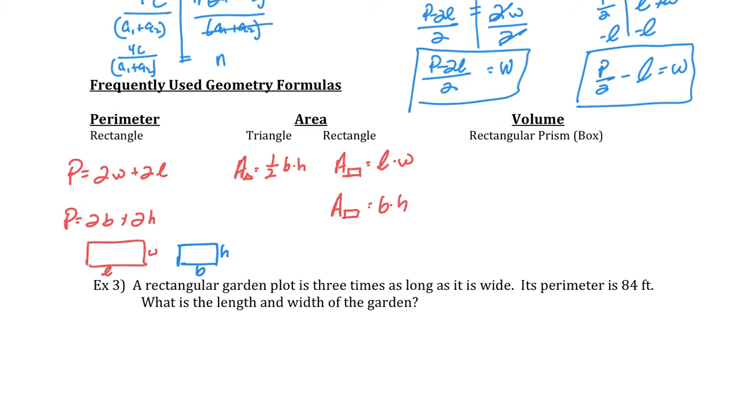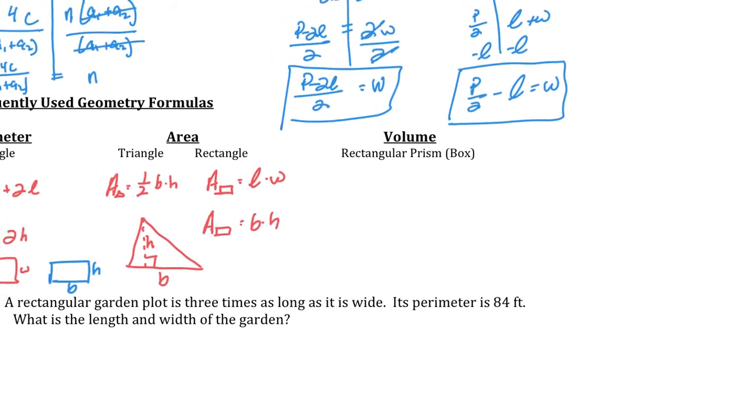In a triangle, the base has to be one of the sides of the triangle. The height has to be the distance from the base to the point on the other side. So here's my base, here's the point on the other side, so that distance right there is the height. Note that the height and the base will always make a right angle with each other.